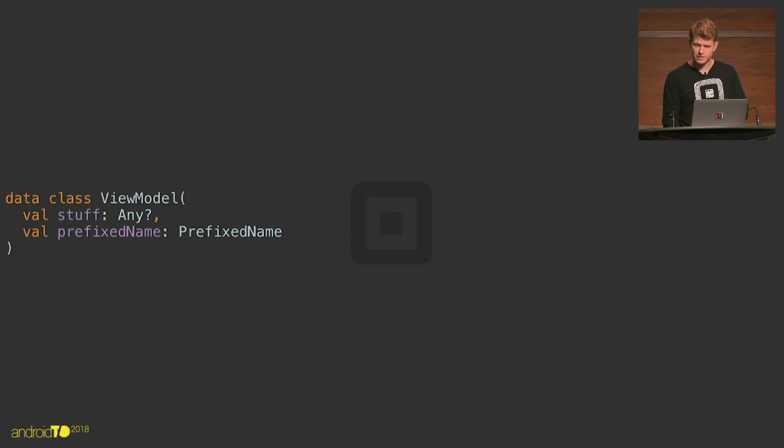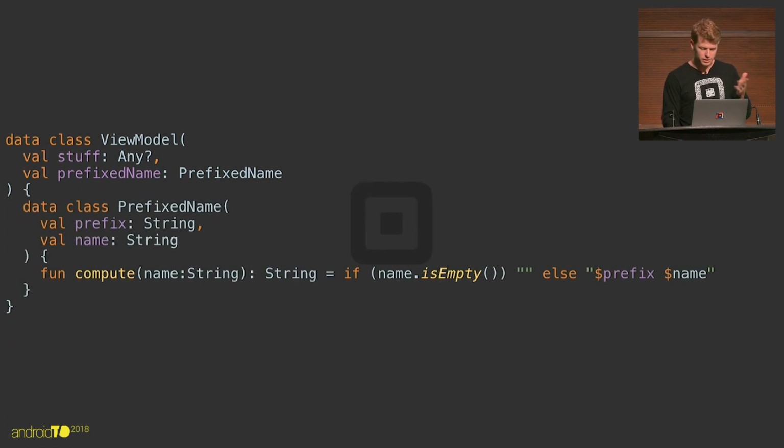And then we have just a basic view model that the view would be able to take to render the view. And the view model should be sufficient for the view to render anything. If, in order to render something, you need to fetch some other data, something is wrong, you need to put that payload in an earlier step inside the stream. So we have some stuff we don't care about, and the prefix name, that I create a small class for, prefix name, and then we compute just to render the name.